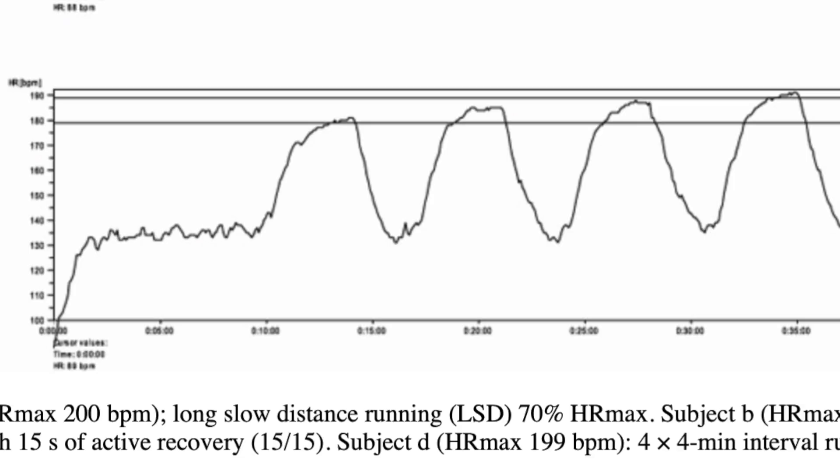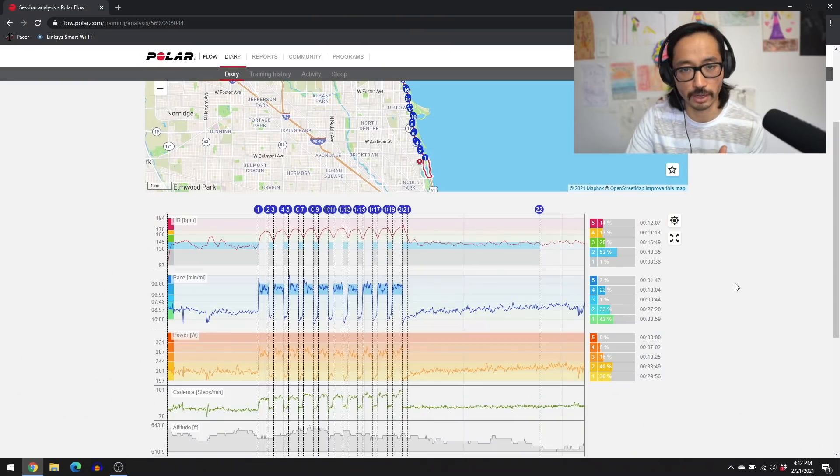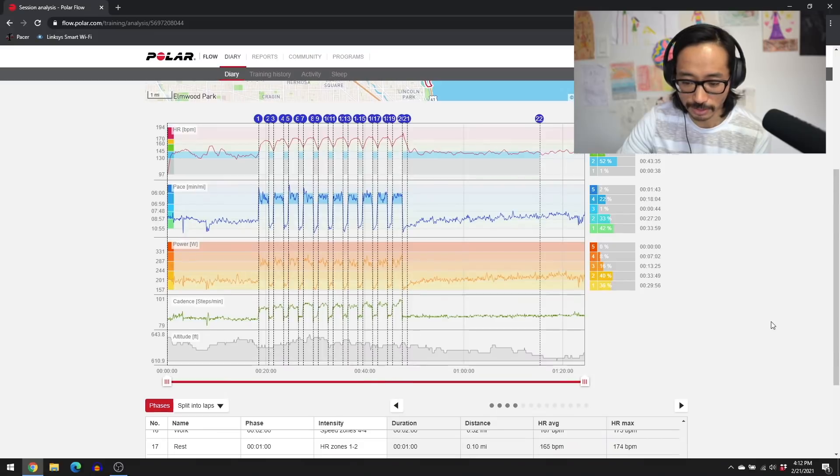Because of those short rests, when the next rep starts it's not starting from zero — it's starting from an elevated heart rate spot, so we can get closer to max heart rate even faster. Maybe after three reps, at that fourth rep, your heart rate jumps right back up to near max heart rate level and your body is in a position to do quality work at VO2 max — getting a quality number of minutes at that level of exertion without it being as strenuous as a 5K time trial.